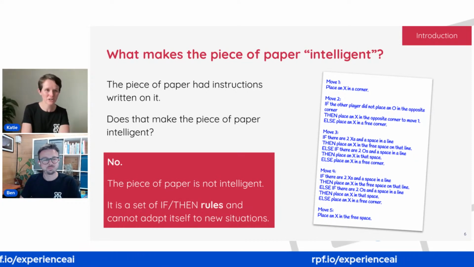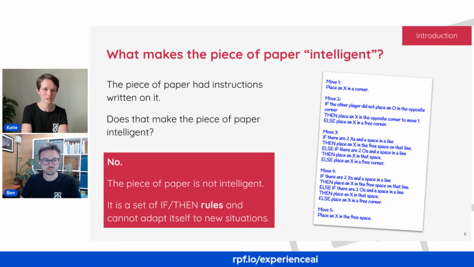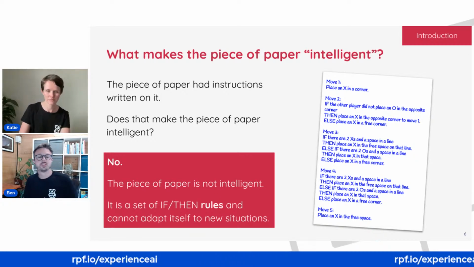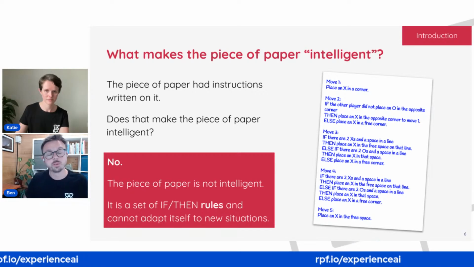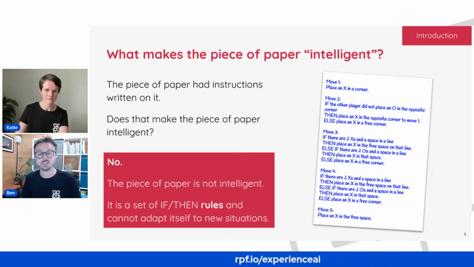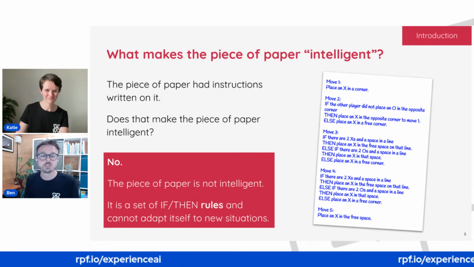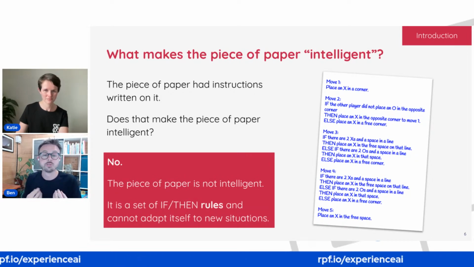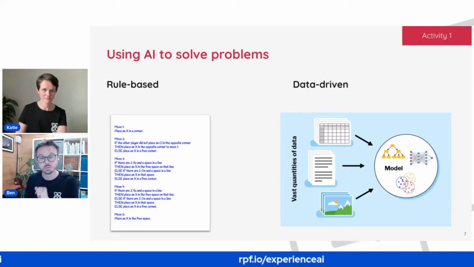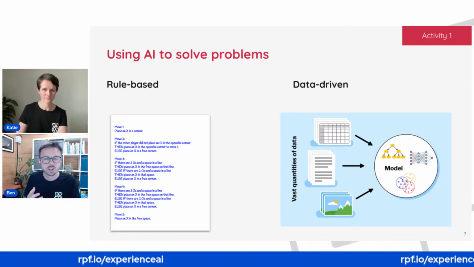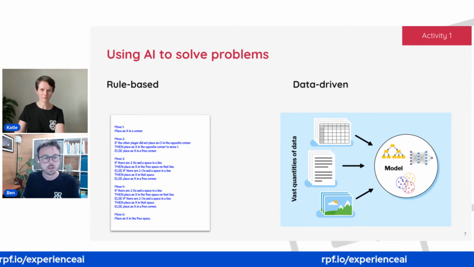So this is noughts and crosses, tic-tac-toe against a seemingly intelligent piece of paper. So what they'll do in this activity is they'll come to this conclusion whether the piece of paper actually wasn't intelligent, although you've got to play a game to pretend it is at the beginning. But what you're actually doing, or what this piece of paper is doing, is just following a simple set of if-then rules. Now, if-then rules are things that your students may well be familiar with if they've ever done any kind of Scratch or Python programming before.